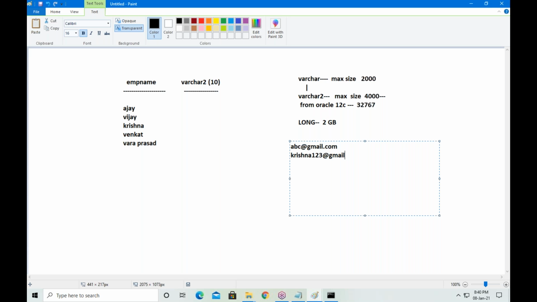Different mail IDs have different lengths. In that case, use varchar2. Don't use char. Suppose all mail IDs have the same length, then use char, no problem. Generally, mail ID length changes from one mail ID to another, so use varchar2.